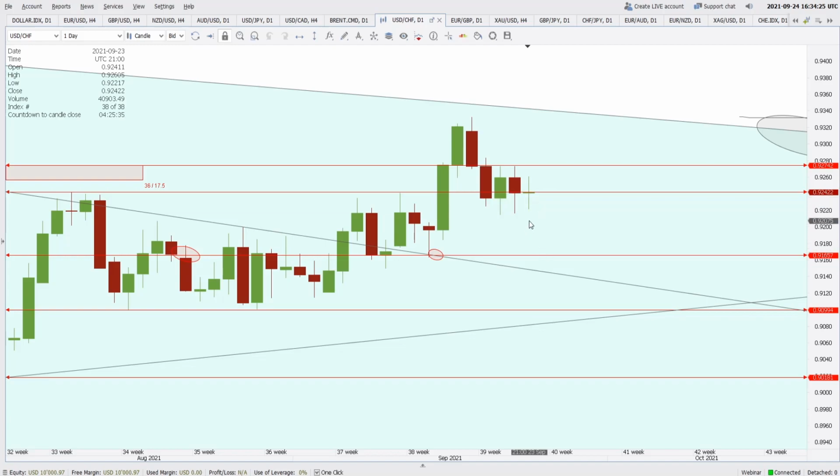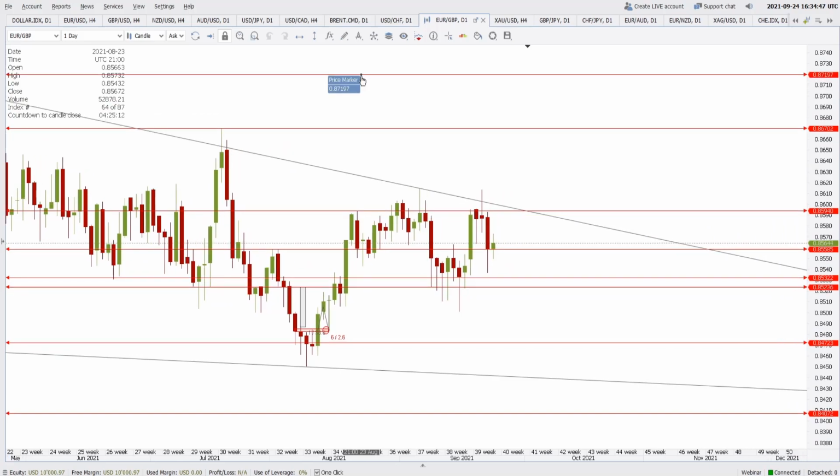So looking at this current price action, it seems like price is still consolidating and not sure which direction to go. When something is consolidating and is not moving, we try to keep ourselves very much away from such a market. So we will try to stay away from the USD against the CHF.